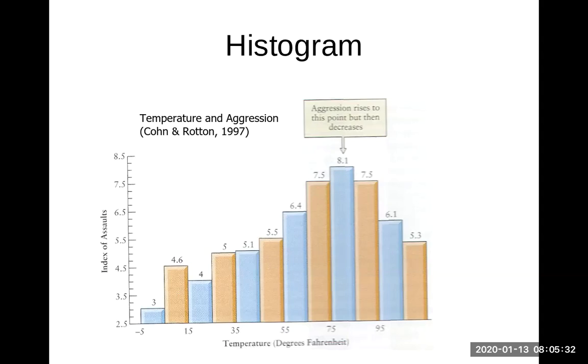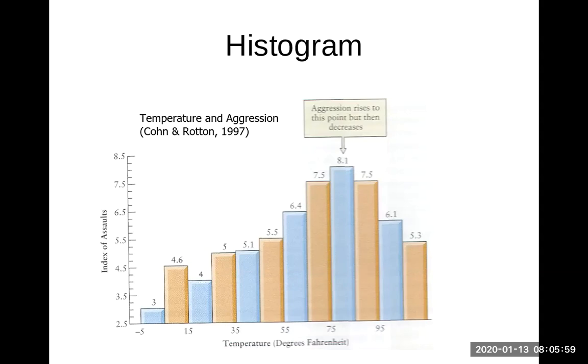It's not just a straight count, though, because New York is so much more populated, they would have to have a ratio of assaults to how many people live there. And so what you can see is there's an increasing trend. The hotter it gets, the more assaults there are, and then it starts to taper off. There's several things I love about this chart and some things I don't. I love that the authors put this point here. They're really helping their readers understand what's happening.